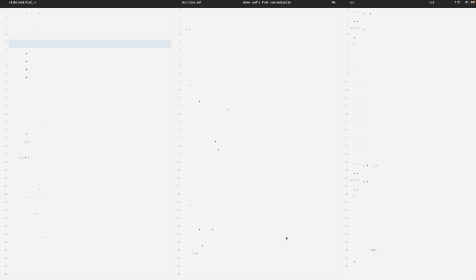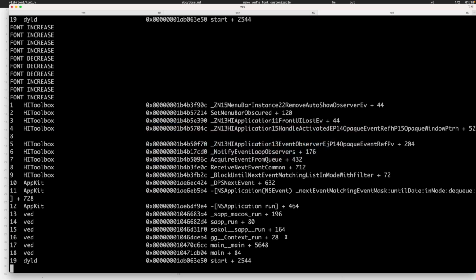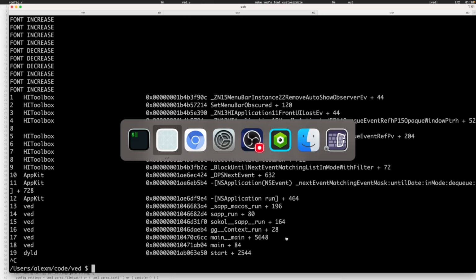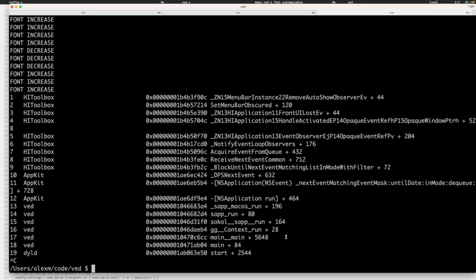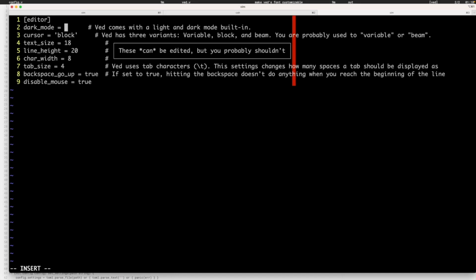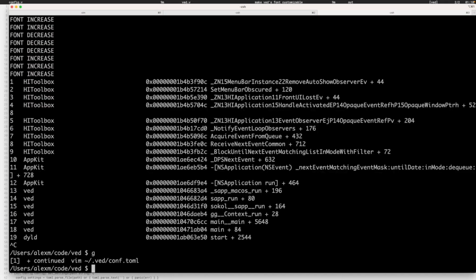Too bright. Yeah, I prefer the light mode, but if that supports dark mode, let's use that for the stream, because I think 90% of developers prefer the dark mode. Luckily, that's all we have to do.